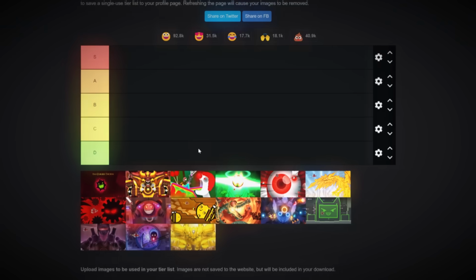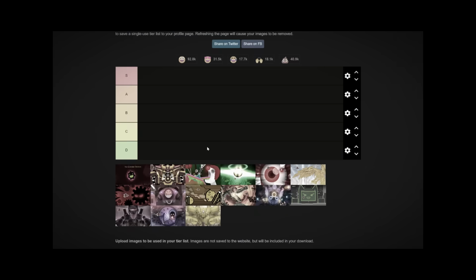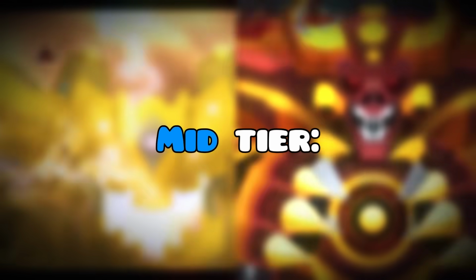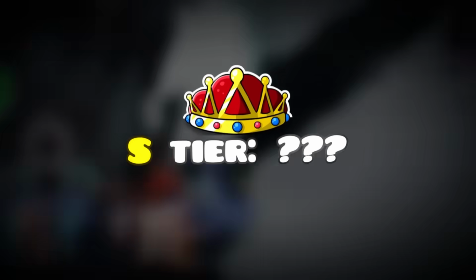There are countless boss fights in Geometry Dash, and today I'll be ranking the most popular ones in the form of a tier list, because, let's be real, that just gets more views. Watch until the end, because trust me, the bosses only get crazier the further we go. And hey, if you disagree with my ranking, just know that I don't care.